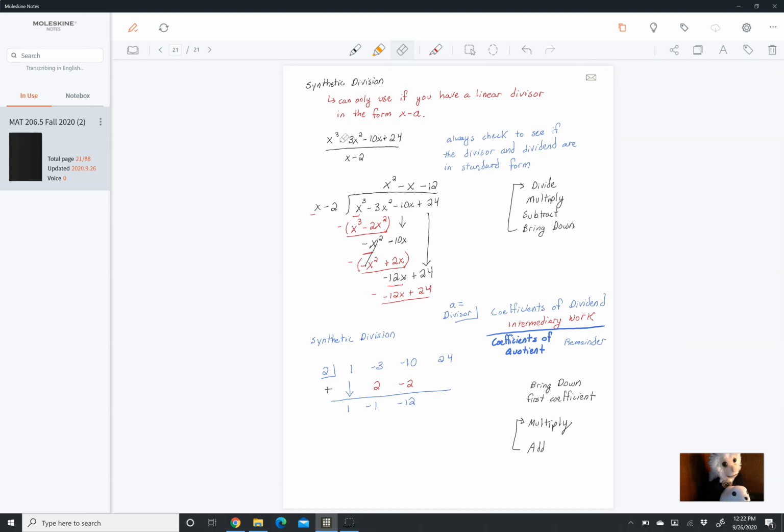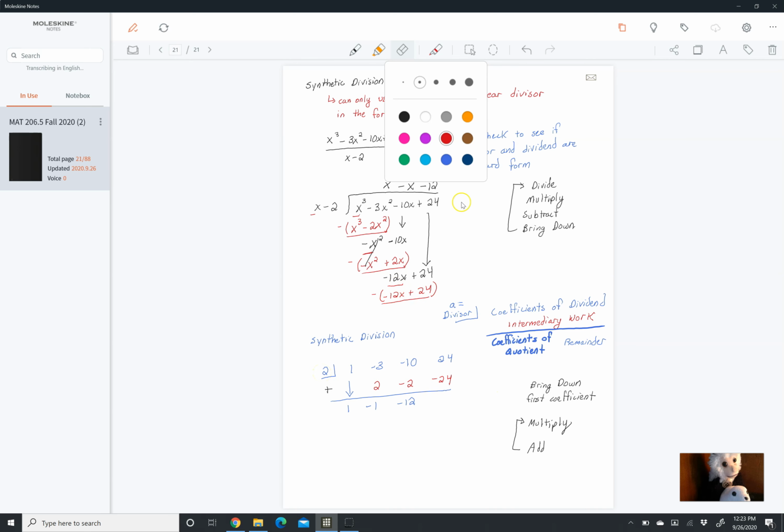And then we will be subtracting this. So the same thing down here, we do our negative 12, so our quotient times our divisor. And our quotient times our divisor gives us negative 24. So notice on the top we get a positive 24. On the bottom we get a negative 24. That's because on the top we're multiplying by negative 2. On the bottom we're multiplying by positive 2.